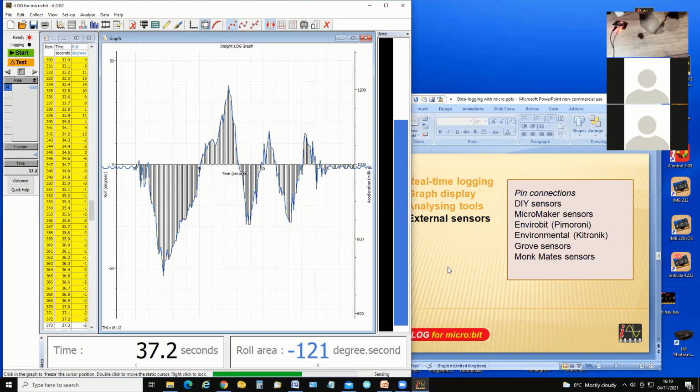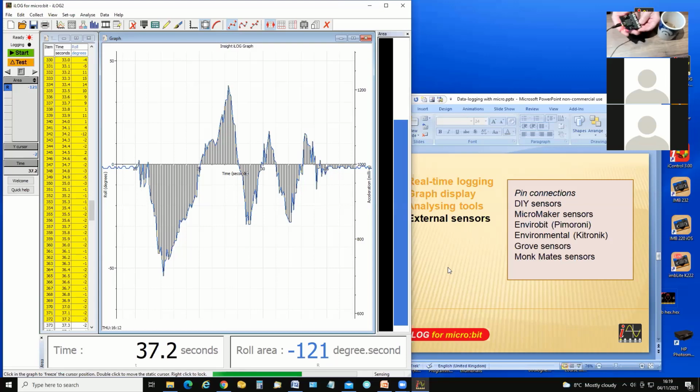However, if you want to measure temperature, for example, in hot liquids, here's a nice temperature sensor, a temperature probe from the Micromaker people. We can plug this into the Micromaker board.